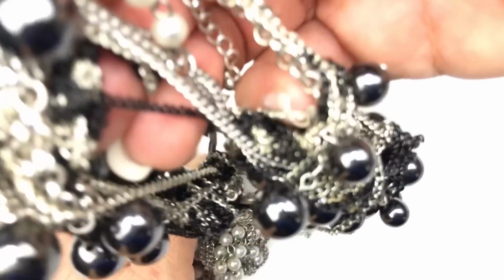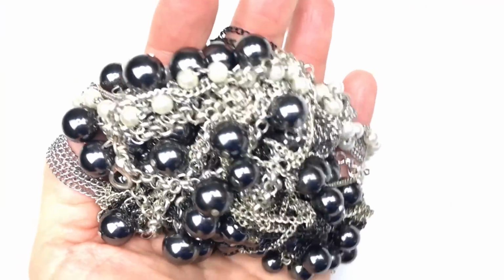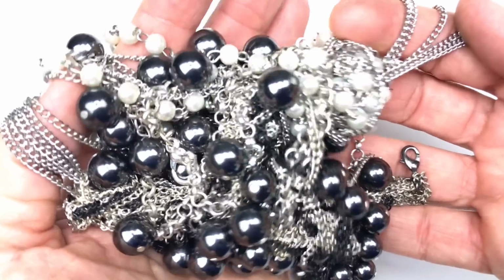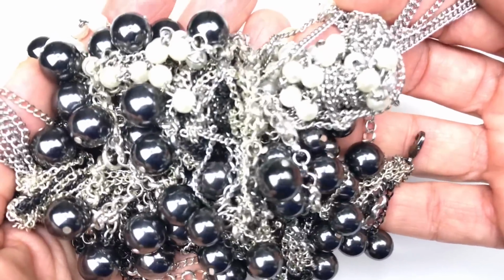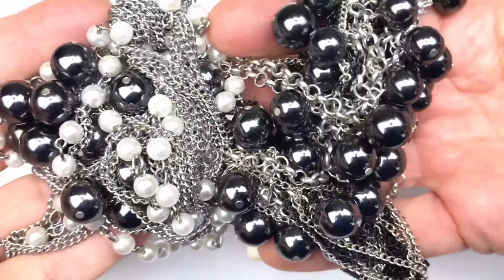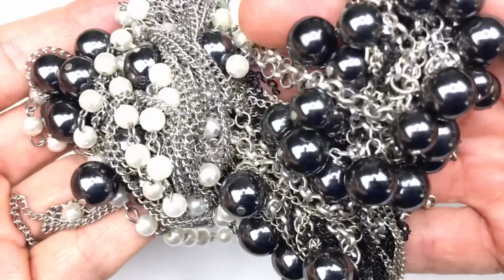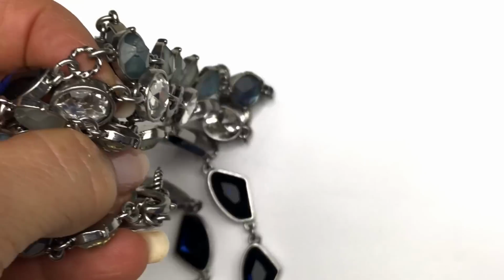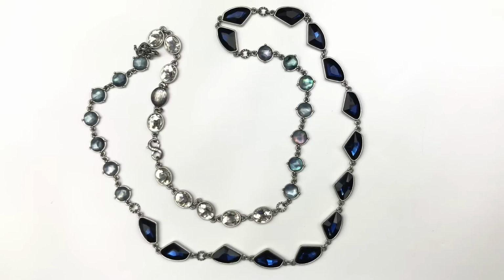Now, I don't know. It might take me a while to untangle these, so I'm going to pause right here and check this over to see if I can find any jewelry marks on it. After looking this over, I could not find any jewelry marks on either of these necklaces, so this one will go in the craft lot. Coming out next is this necklace. This is a pretty interesting piece.